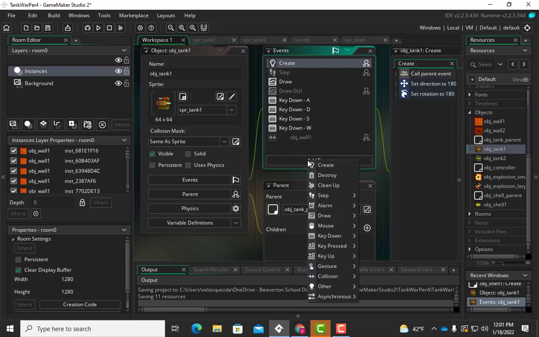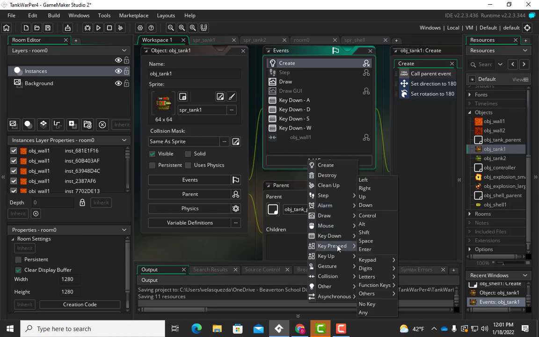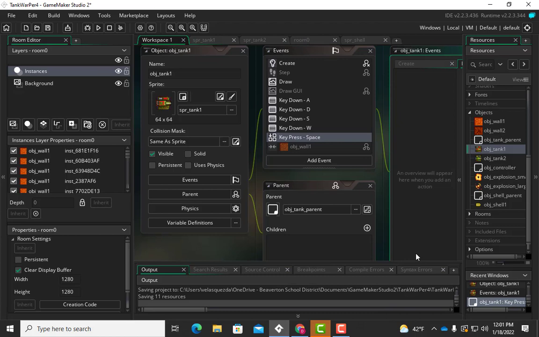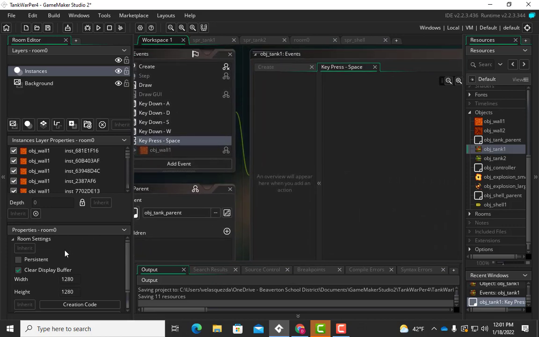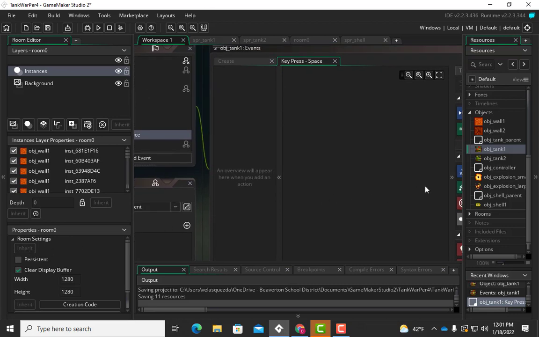So we say add event. Instead of a key down event, we're going to do a key pressed event. And we're going to use our space bar for the left side player. That's the fire key. People like using the space bar for fire keys because it's nice and big and it's really easy to smash on because it's so large. So we're going to do that. So we press the space bar, and then how do we initiate the firing of the shell?